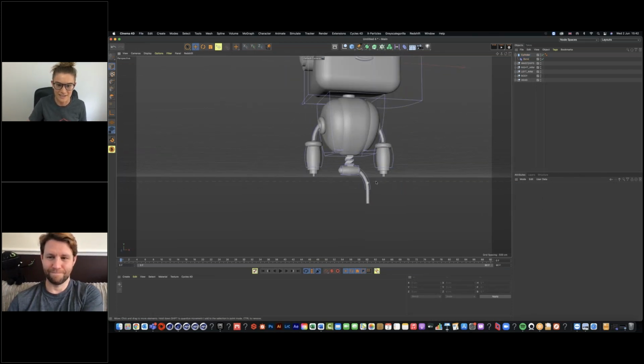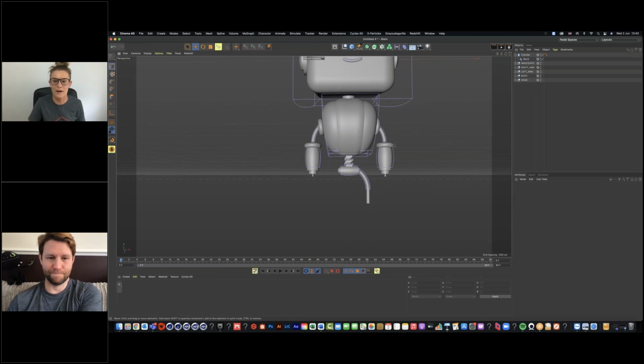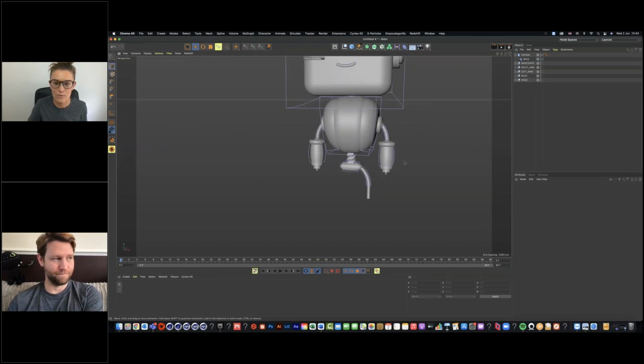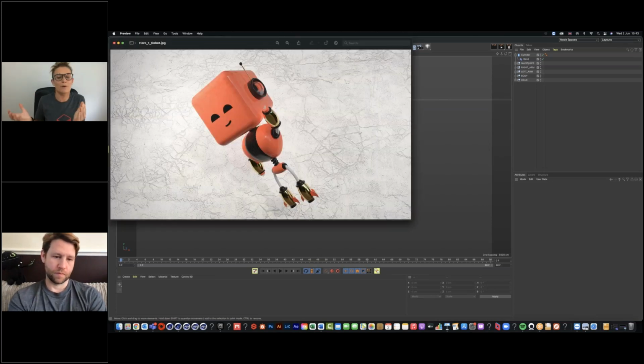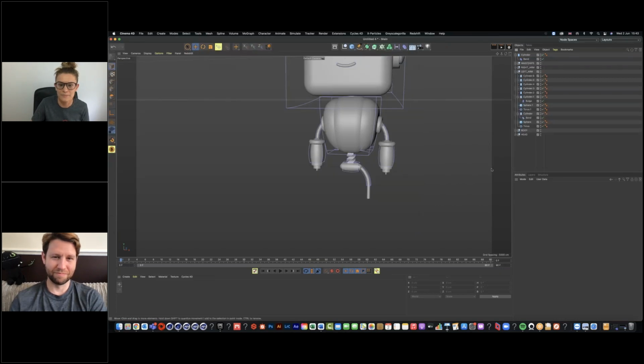So he's got his nice little bendy leg, which goes into his straight part. And now I'm going to steal all these bits here because originally I modeled him with feet, and then I thought, you know what, he's a robot. He's gonna have rocket feet, because if I was a robot, I'd have rocket feet too. So let me go into my left arm, and what am I going to grab? I'm going to grab all of these bits.